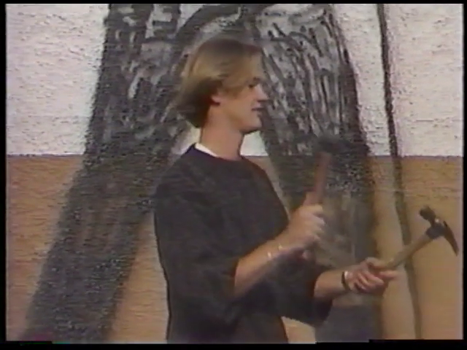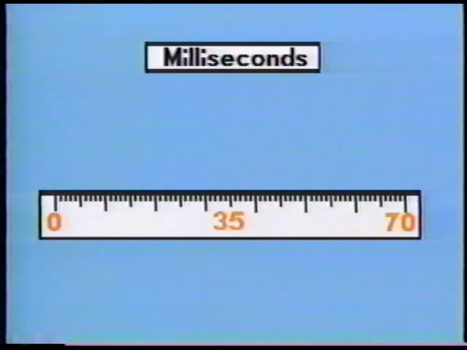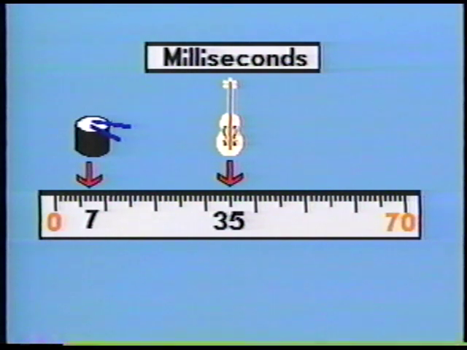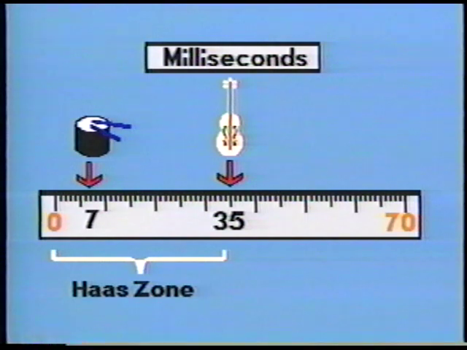How short a delay can we hear? Well, it depends on each person's hearing and the nature of the sound. About 7 milliseconds is the shortest perceptible delay as heard by a person who's wide awake and attentive. And that's only when the initial sound is percussive with lots of attack and no sustain. The longest imperceptible delay would be around 35 milliseconds for a sound that changes very little with time, like a violin or organ sustain. Medium delays that are within the Haas zone tend to reinforce a direct signal.